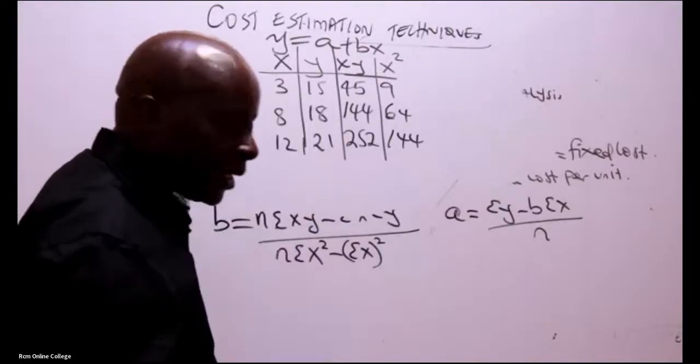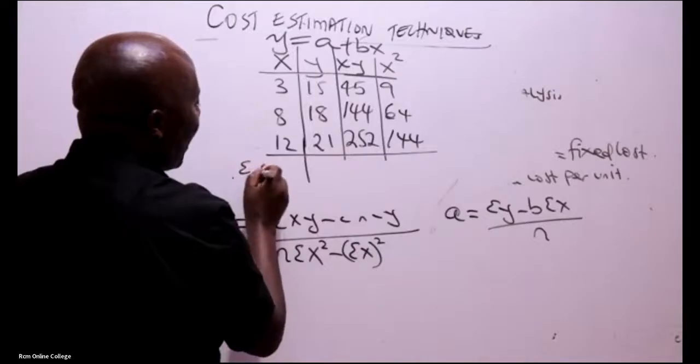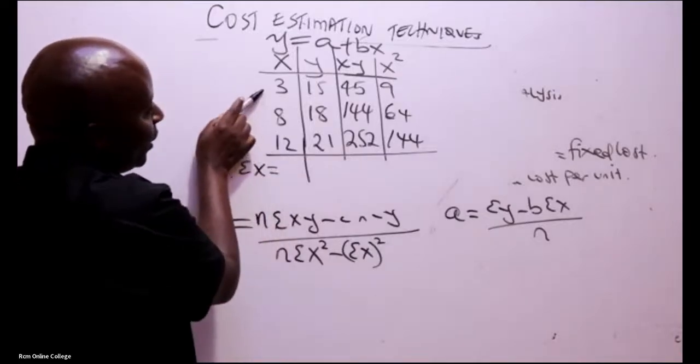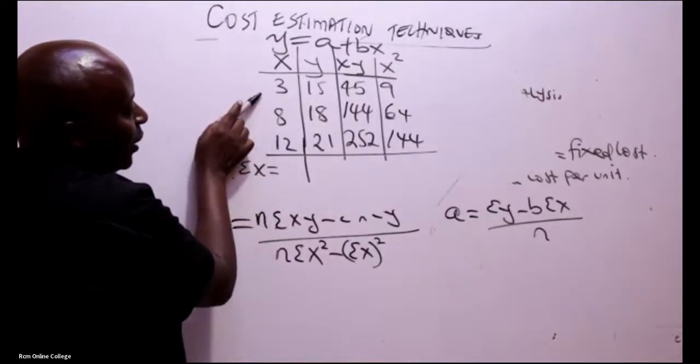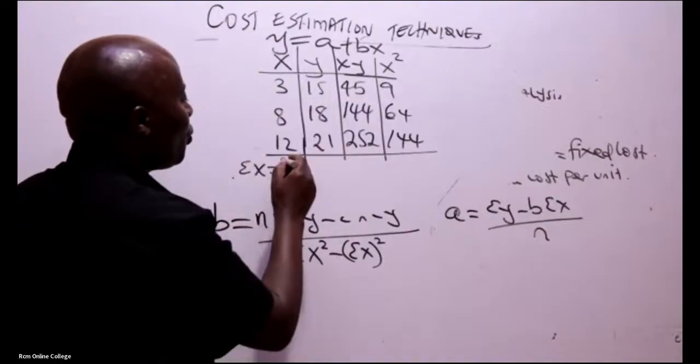So go ahead and give us summations. Give us here the summation of x. Is there somebody who can add this for us? So the summation of x will be 11 plus 12. That gives us 23. Thank you so much, 23.